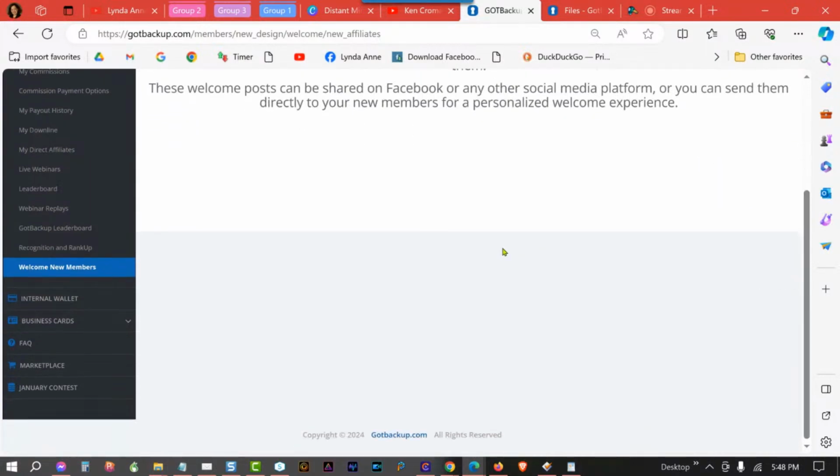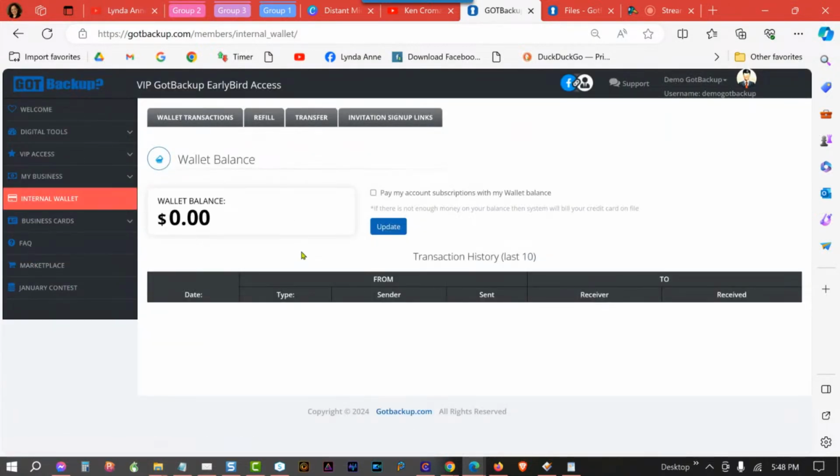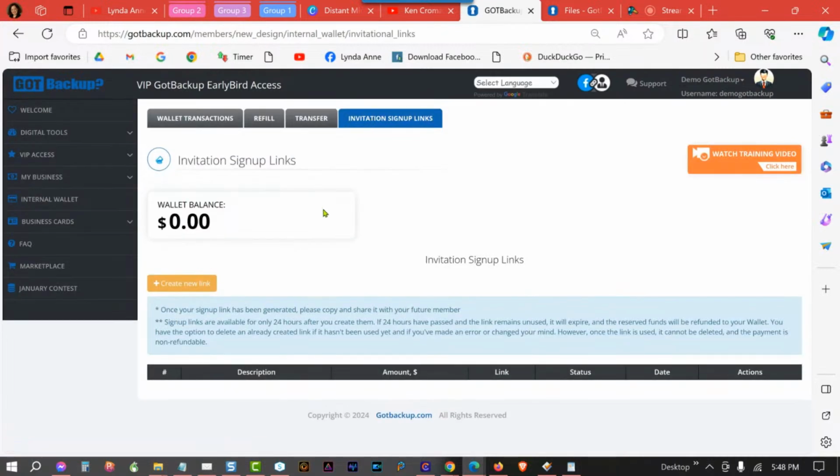We just recently got the internal wallet. It now gives you the opportunity to load it with a card or with your own balance from your own product sales, and then you can actually pay your bill this way, or you can even create an invitation sign up for one of your people, hopefully somebody you know and trust, that they would actually take off on their own with maybe that one quick little help that you give them. Because I wouldn't do this ongoing for somebody, because they need to take some personal responsibility.